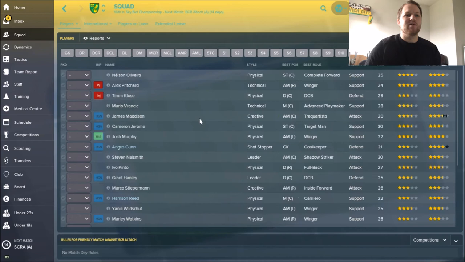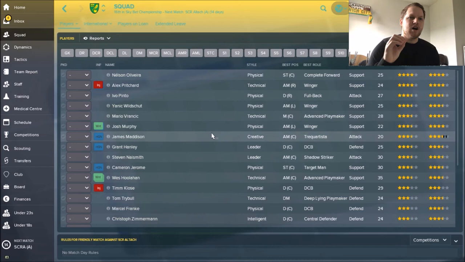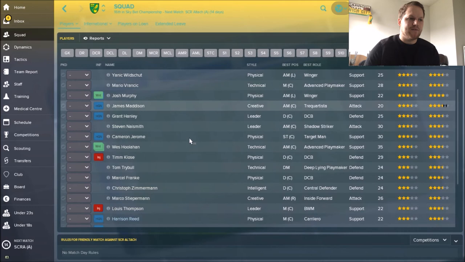So, at the moment, our most valuable players in terms of ability are Oliveira and Pritchard. No question at all on that. Are easily our two best players. It's then followed by a lot of 3.5-star players all the way up from Wes Houlihan upwards. It's then followed by 3-star players, etc., etc., and goes all the way down.